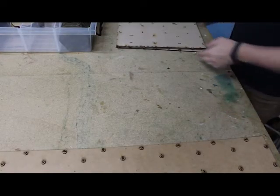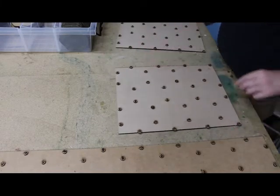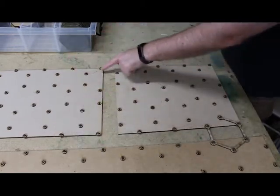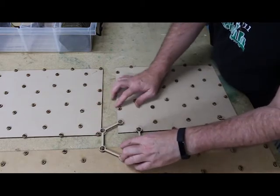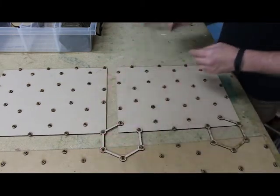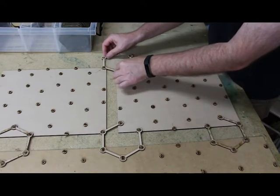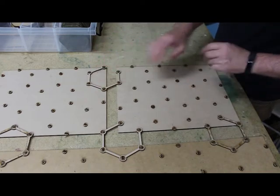Okay, so here we go. I'm going to set up a sample terrain for you to give you an idea of how long it takes. So, arranging my boards. Got my alignment arrow. Now if I had additional boards here, then I would put this on that position there, but because I'm only doing these two, I'm just going to whack that in there. You can see that's gone on perfectly, which means they're all in position.